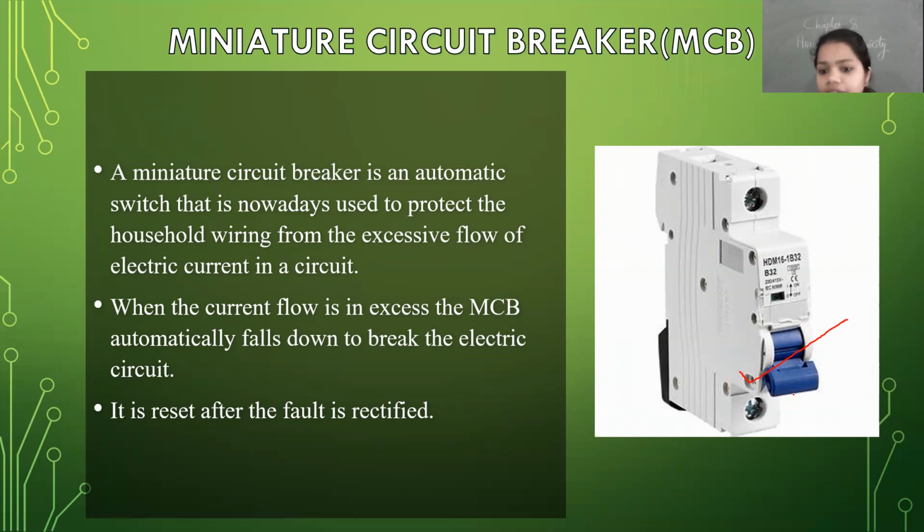And once the fault is rectified, you can just put it back on, and then it will work as usual. So we can see that MCB is a better version of fuse. Both do the same work, that is, safeguarding your electric circuit from excess current. So this is MCB, miniature circuit breaker.